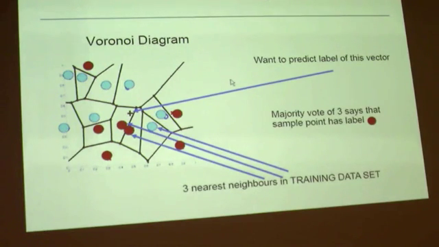The next iteration will be a 3 nearest neighbor. So you ask, well, what are the 3 nearest vectors in my training data, or exemplar vectors in my training set, to this new vector I've got coming in, and you take a majority vote on the label. If it's a binary classification, that's always going to be resolved one way or another. You're going to get a definite classification. So you can use any odd number, 5 nearest neighbor, 7 nearest neighbor. You'd hope they'd get progressively better, and they generally do, but you're still not fundamentally solving the problems of nearest neighbor classifiers.